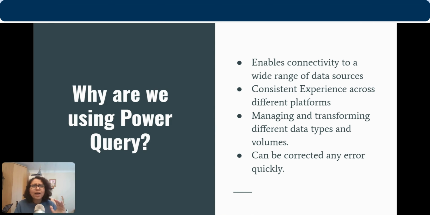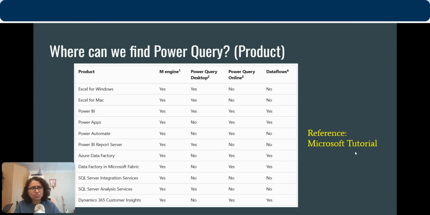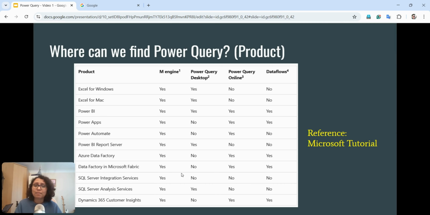So these are all some highlights on why we are using Power Query. From where you can find it, this picture I got from the Microsoft tutorial. There we have different products like Excel, Power BI, Power Apps, Power Automate, Power BI Report Server, Azure Data Factory, then we have Microsoft Fabric, then Dynamics 365. So all those things are there.